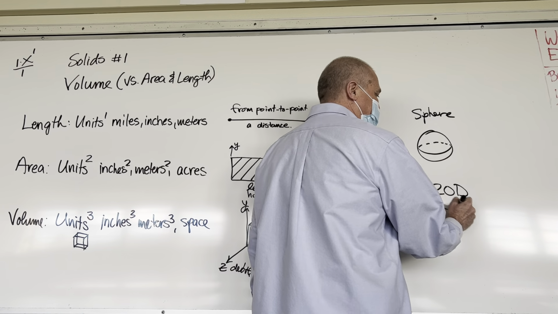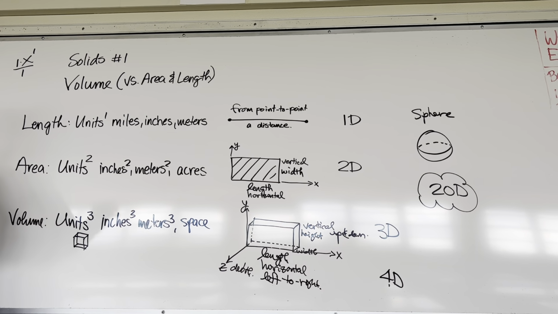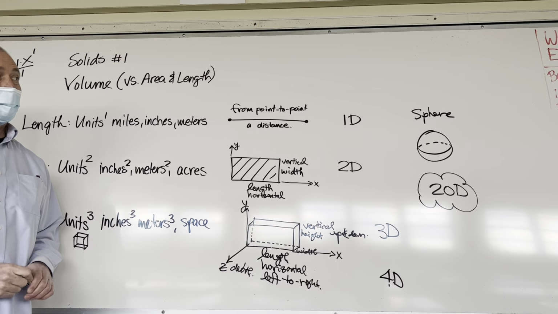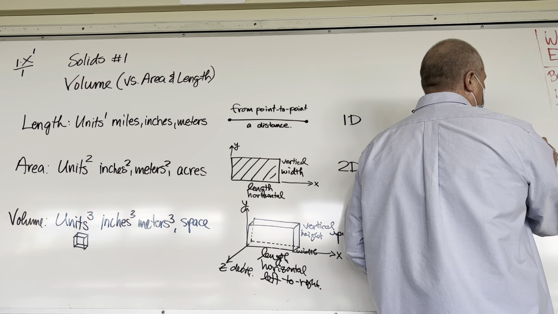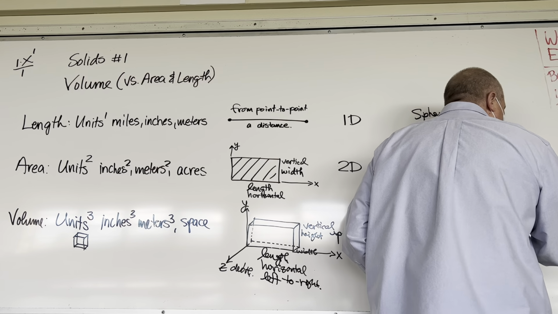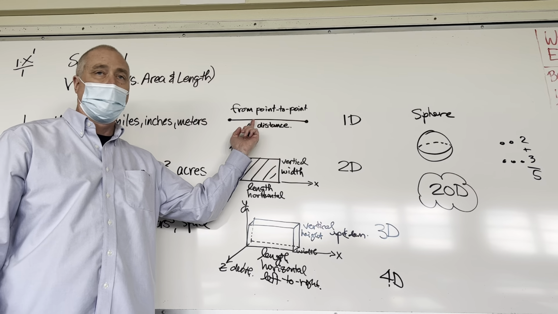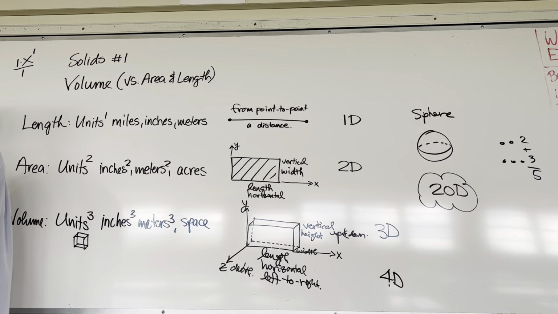I think you should keep the 20D in your mind, just imagining what's out there that you can conceive potentially in your mind, not in the physical world. And at some point, you have to move beyond counting. Remember, math started out with just physical, right? If I had to do 2 + 3, I could go 1, 2, 3, 4, 5, done. It's physical, I can count it. Now all of a sudden you've moved into a world of math and physics, whatever it could be. It doesn't exist in the real world. It only exists in your mind. It's theoretical. And now you get into a more powerful state of being.